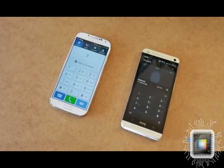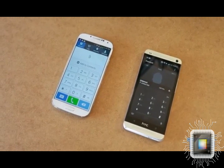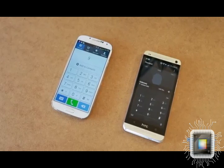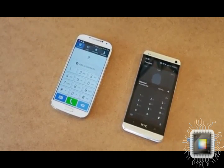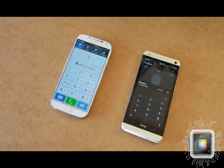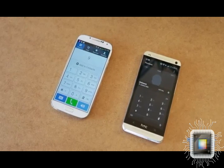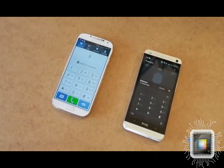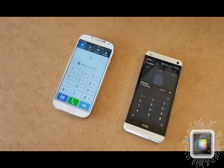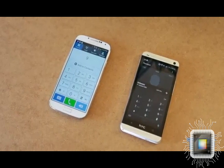Now, lastly, I know we forget a lot of the times because these things are phones as well, but both performed about the same in terms of cell quality and call quality. I didn't really get any dropped calls on either phone. They both feature LTE, but that of course depends on the area you live in, but they both got about the same speeds for me, and both worked about the same in terms of call quality. Now, in terms of advantages, if there are any between the two, in terms of being a phone, I'd have to give a slight edge to the HTC One in terms of speakerphone because of the boom sound.